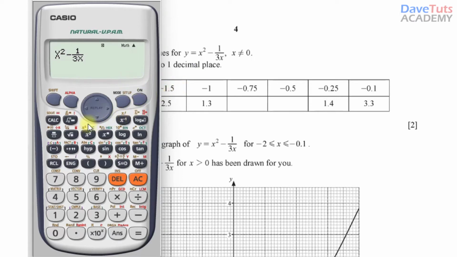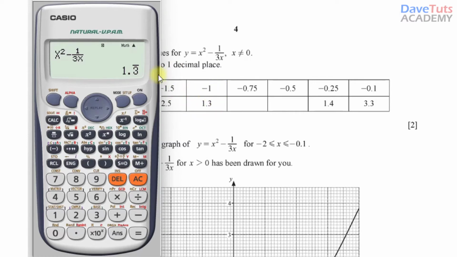So I can just say that for me to get the value, I can press calc. So it's prompting me asking for the value of x. Let me start with minus 1 that has been done already. So I have x is minus 1. What's that going to give me? So this is 4 over 3, and if I put it in decimal place, this is interesting. This is 1.3333 because that bar on top of 3 shows that it is a repeated value. So it's 1.333. But like they said initially, it had been rounded to 1 decimal place, so they only wrote 1.3.